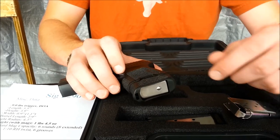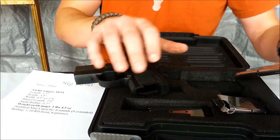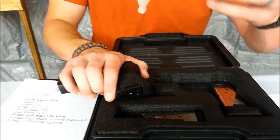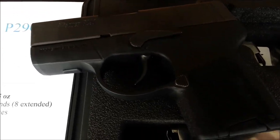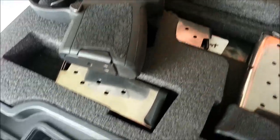And so that's kind of been annoying. It's just a little bit more difficult to seat the mag than it needs to be. And then the flush ones aren't as bad. You give those a good smack with your hand and it's in. So those haven't been as much of an issue. So that might just be my particular magazine. I don't know if anybody else has had problems with that. I wouldn't say we've had problems, but it's been a hindrance and kind of annoying.